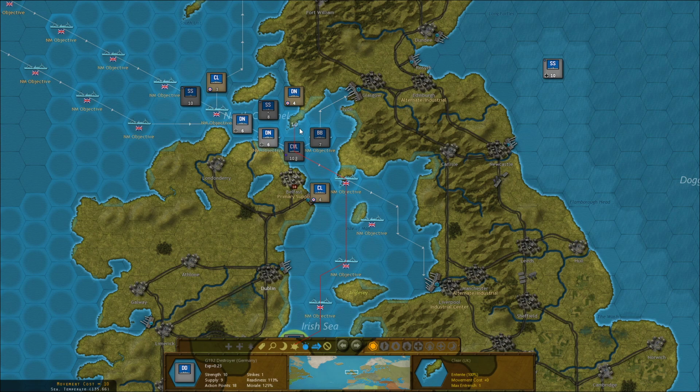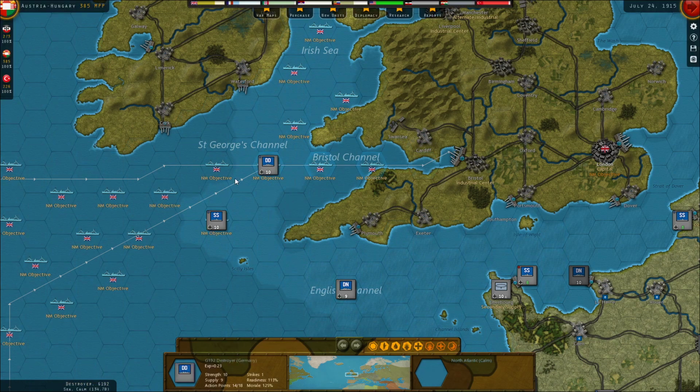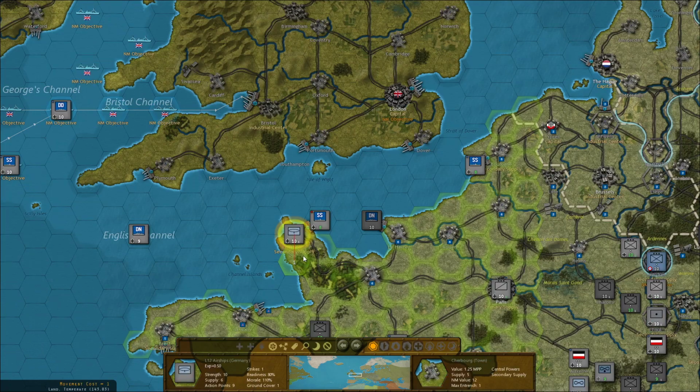If we wanted to, we could try to give this dreadnought the old what for with our last remaining destroyer over here. I think we're better off using this in a raiding role, actually, because we don't have anybody who's guaranteeing that this line is going to be cut. So we need somebody. And there's dreadnoughts on the way. I don't even know what to do with our dear airship here.